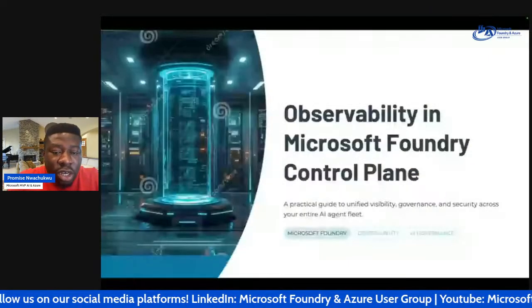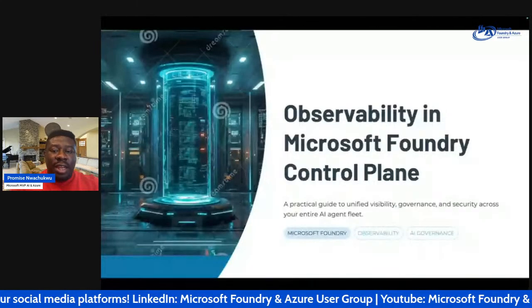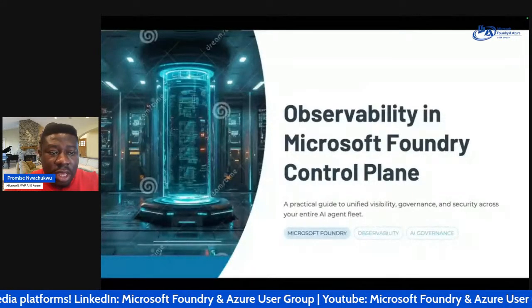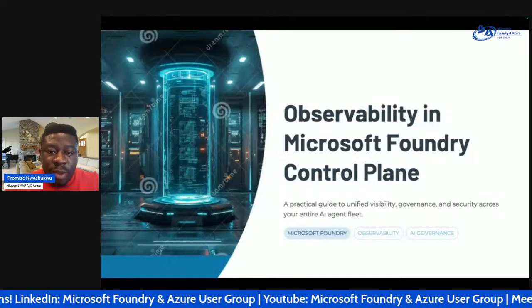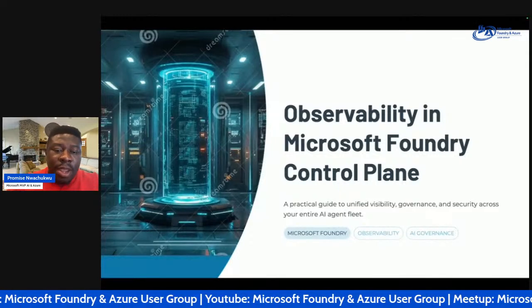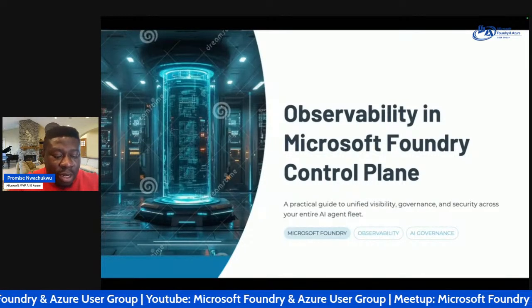So, as I mentioned, we are looking at an interesting topic for today, observability in Microsoft Foundry Control Plane.